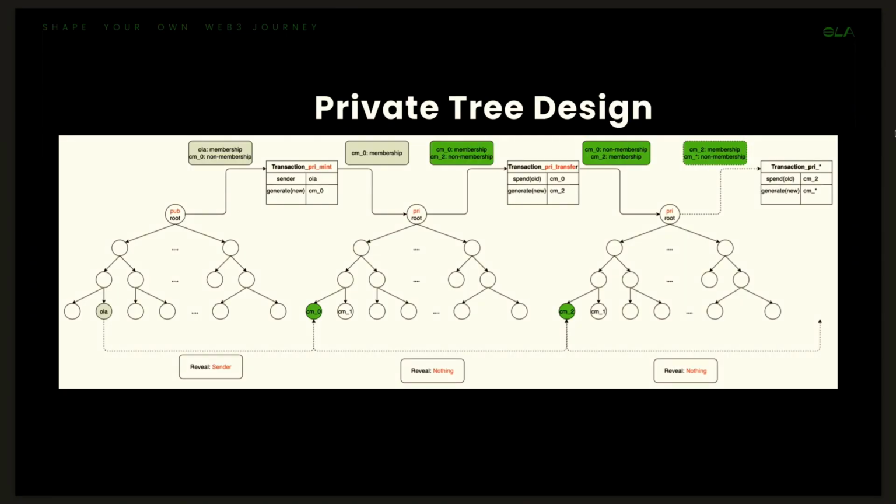This is, again, very small, so I'm sorry if you can't see anything. But in the system, as you saw in the previous slide, we have two trees. We have one public Merkle tree, and we have one private. Now, to the far left here, it says the root of the public tree. So that's the public tree. And then just going to the right here, we have the private trees.